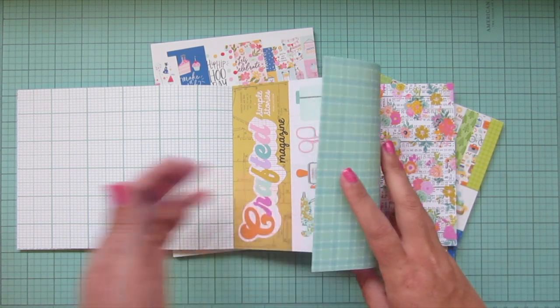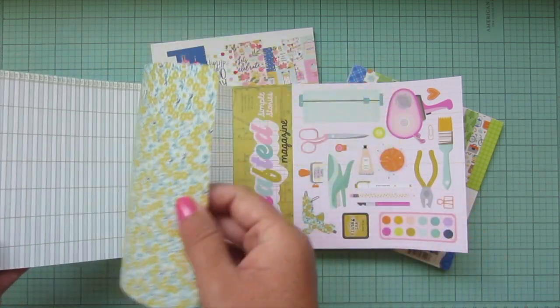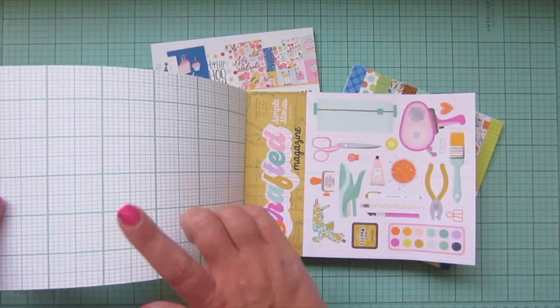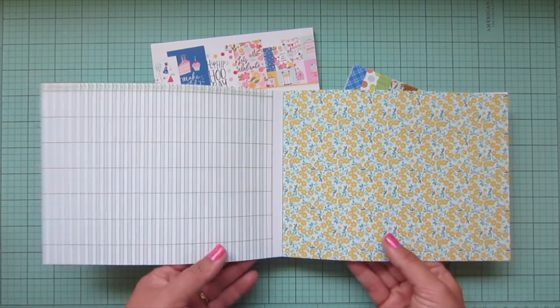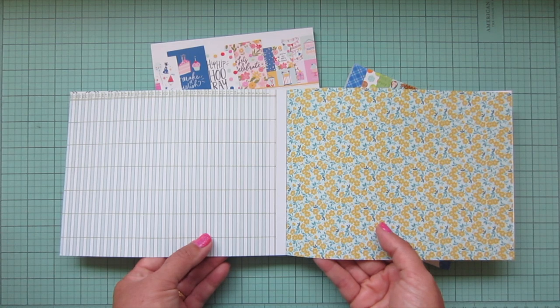I don't think, at least for my particular taste, that makes a cohesive look. So what else? Okay, so take this one that I really like. I think this one, see, like I said, a lot of times either the B side or the one right next to it will match really well. So look around in the paper pad, but it's not always. Sometimes you have to do a little more hunting. But I do think that these two work together well.